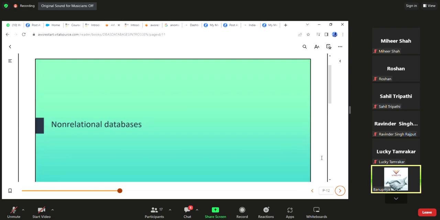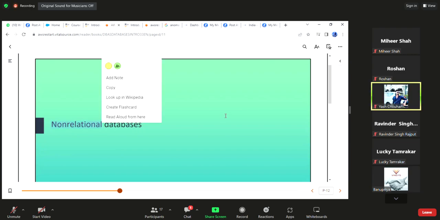Next, non-relational databases. A relational database means we are using SQL, the structured query language, with data related to each other. What is non-relational then? The name itself shows. MongoDB, DynamoDB. Is MongoDB non-relational? Yes.